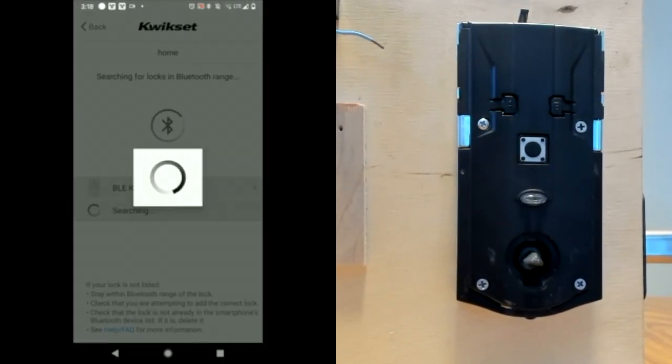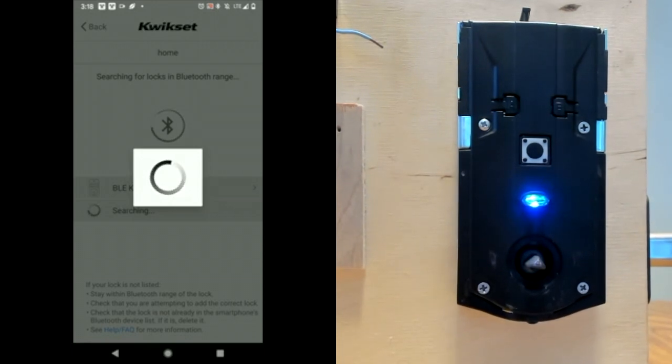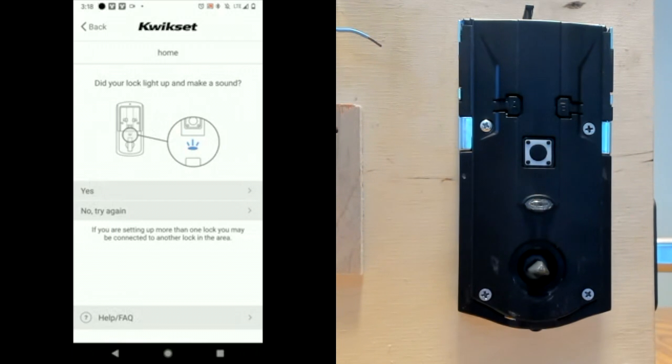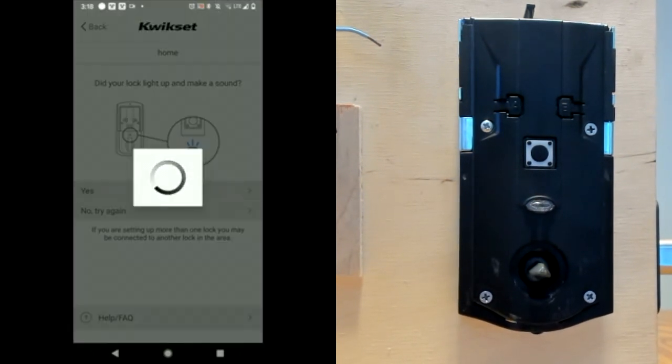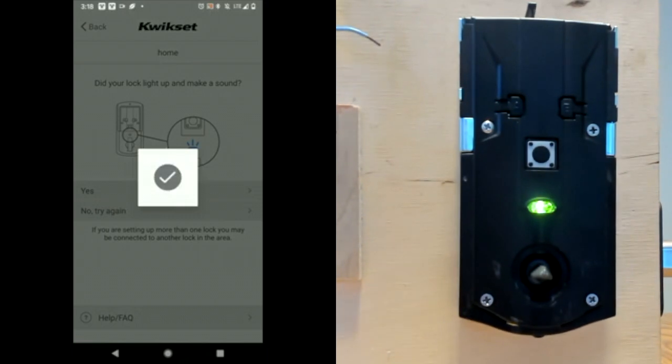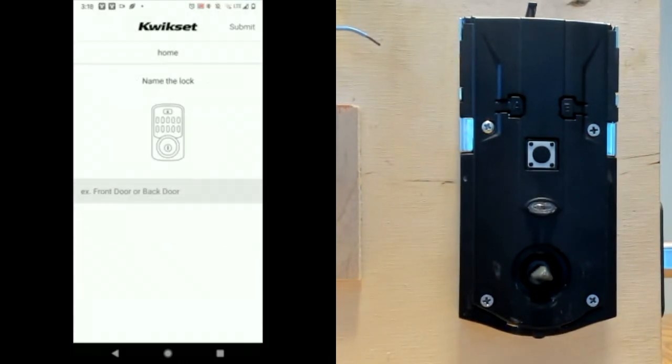So I'm going to click on the lock, and I hear a beep letting me know that it's registered. So did it make a sound? Yep, I heard a sound. All right. I heard another beep right there.